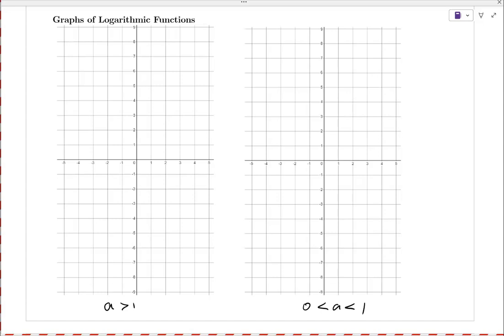So our basic shape, not worried about scale. I don't care about the vertical scale here, okay? Just care about the shape, all right? We had that horizontal asymptote, went through the y-intercept at 1, and kept going up, right? This is a to the x, correct? The other one went the other way. Same basic shape, just flipped, if you will.